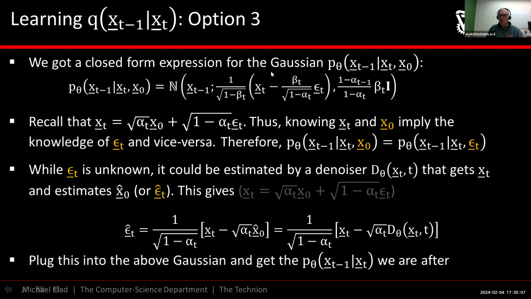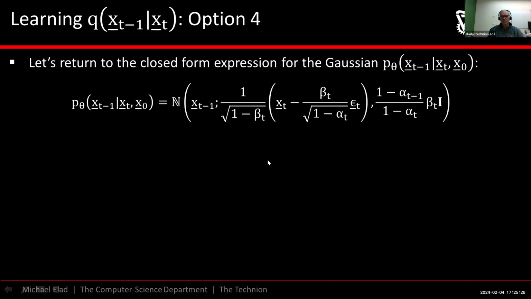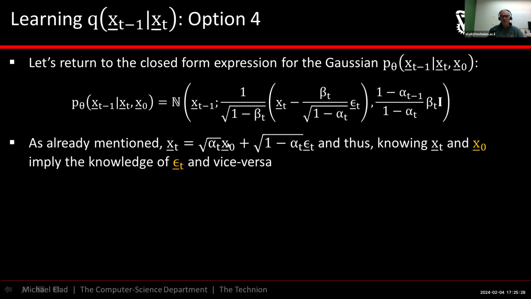Let's do option number 4 and then have a break. Option number 4 says, okay, this is all fine, but what you did here in replacing epsilon t by epsilon t hat is just wrong. You cannot do that. You have to do something slightly more delicate. So let's fix it. Here is what I'm going to do.